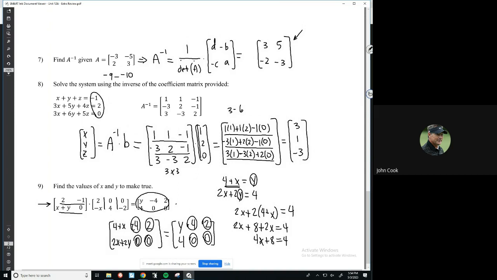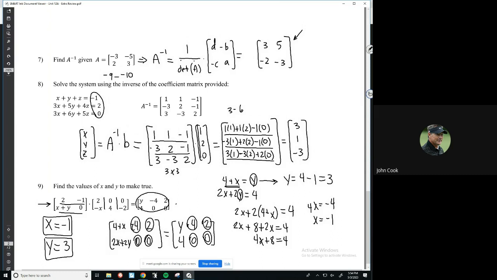Subtracting 4 from both sides, I get 4x equals -4, and that means that x is going to be equal to -1. So there's one of them, x equals -1. And then I'd use one of the equations, probably this one, to solve for y. y equals 4 plus x. And I just found out that x is -1. So 4 minus 1 is 3. So y is equal to 3. And that completes the extra review.